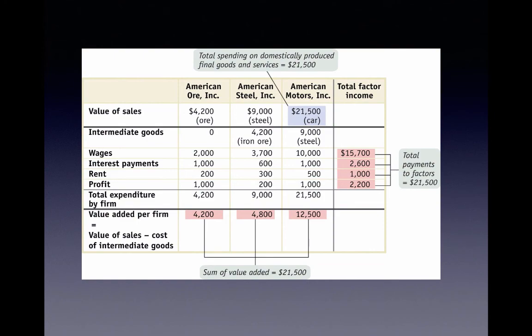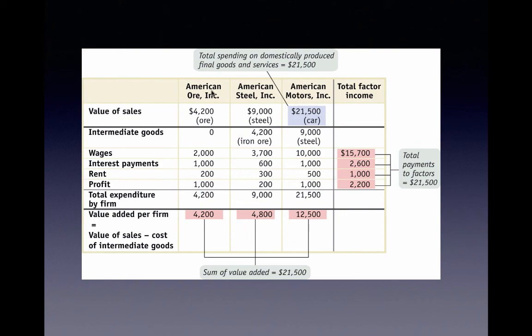So this is from the Krugman textbook, and it just looks at a couple of different ways you might think about how GDP is calculated. In this simple example, we just have these cars being produced, and a couple of intermediate steps to produce them. We have iron ore over here, we sell it to the steel company, they turn it into steel, they sell it to the car company, and so the final good is the car. If we just counted that, and this was the only good, then that would be your GDP. So total spending on final goods would just be the value of the car.